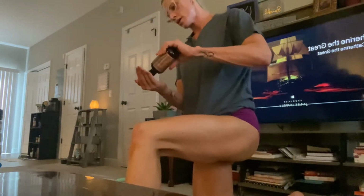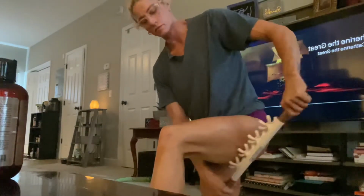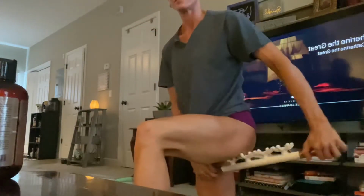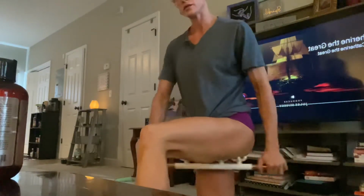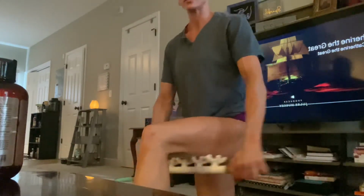Again, I'm going to use a generous amount of oil. Rub that all on. Make sure you get coated. And then here we go. So we've got 2.5 minutes left. It kind of gets stuck sometimes. If you want to get that glute-hamstring tie-in, right here is the way to go. And then you can lean forward and really work on that hamstring.